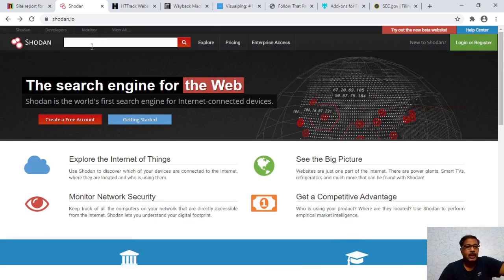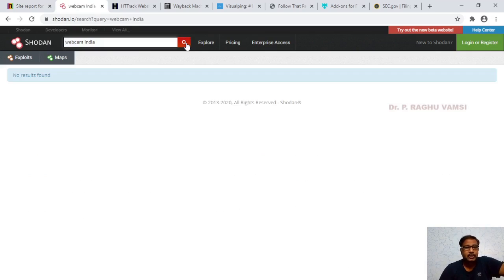For example, I want to search for webcam in India. Okay, so click on webcam in India. So you can go to this here, no result found. Let us take, for example, Cisco routers, India.